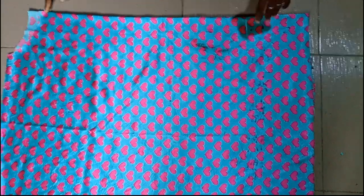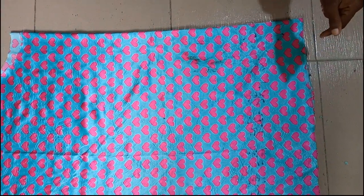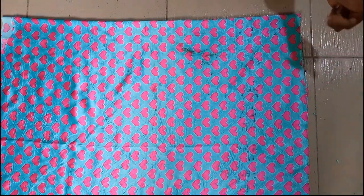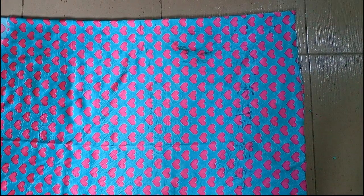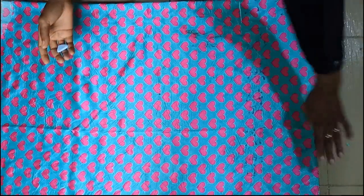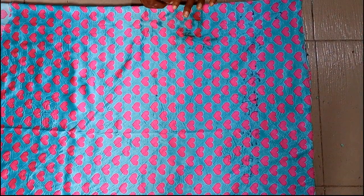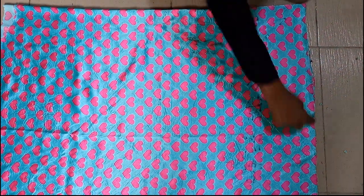So after cutting out the front neck, the next thing I'm going to do now is to cut out the eye low, to make the front lower than the back. But before I do that, assuming you are dealing with an extra large, you can leave it this way. It can be 24 here. But here, my client is a medium size. So that is why I'm going to reduce this area.